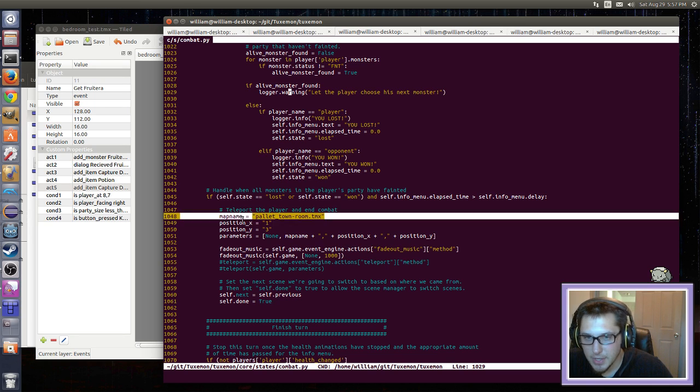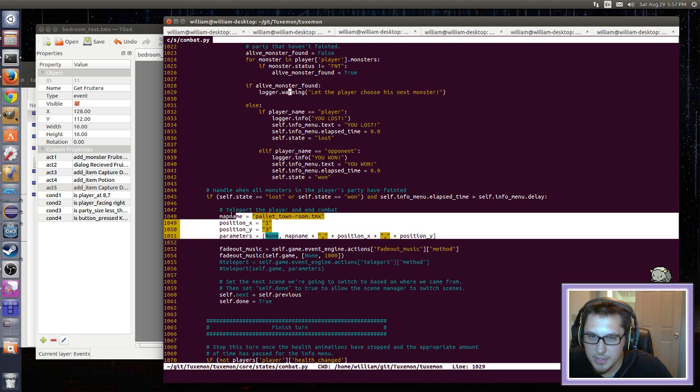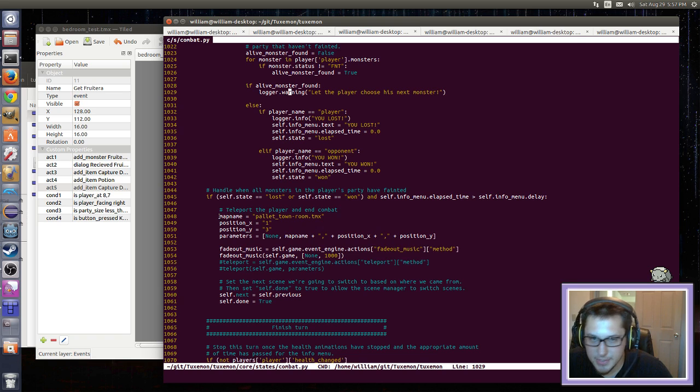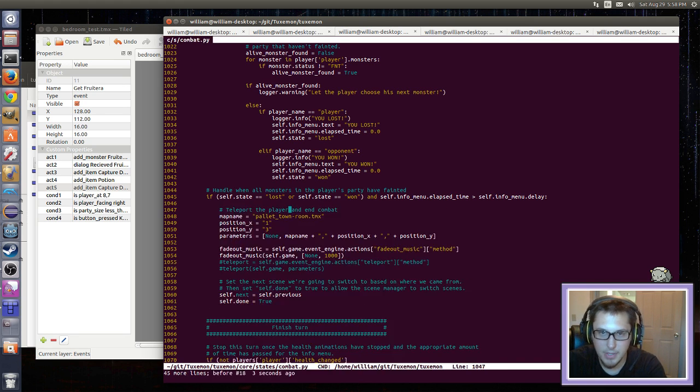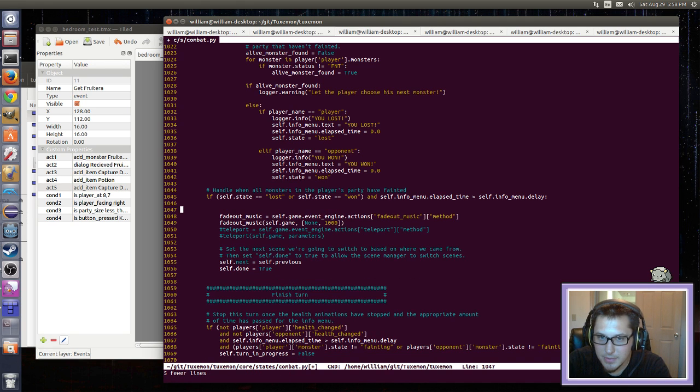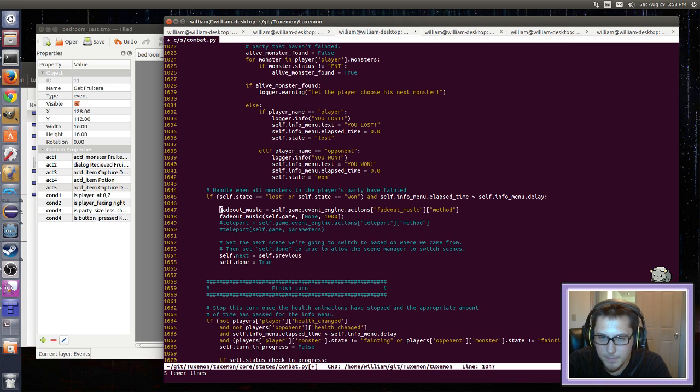So actually, I don't think I need this stuff anymore. Before I had it so that if you won or lost combat, you would just teleport to a certain location, and that's not really needed anymore. So I can just delete that. Just delete these. Actually, that was a mistake. Delete these 5 lines. Delete that.